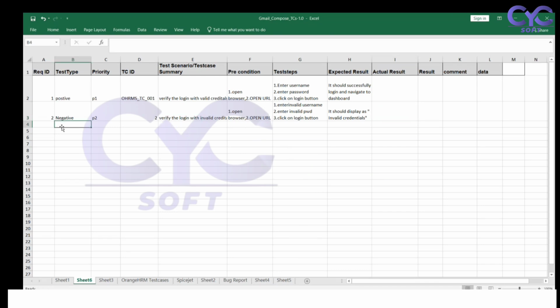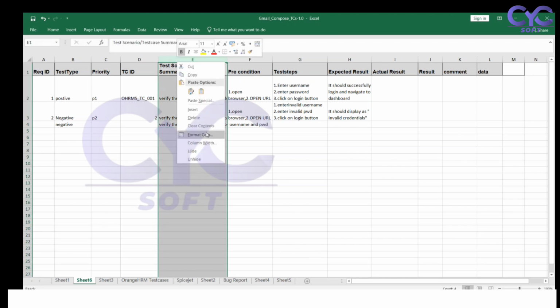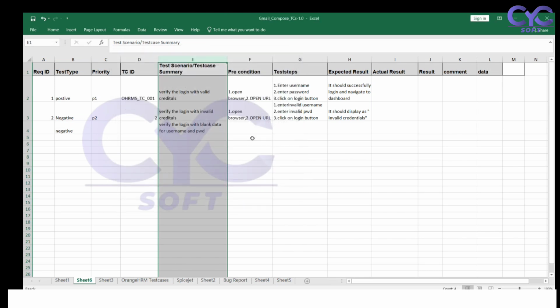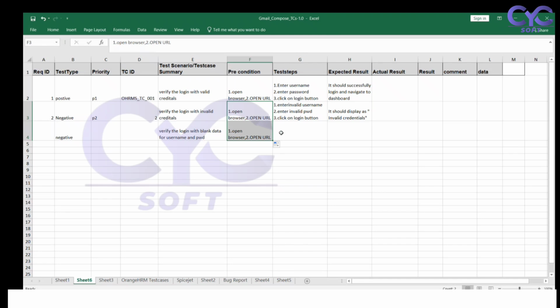In the negative scenario, I am going to verify the login with blank fields. For most of this functionality it will be the same. Here, what steps do I have to enter?